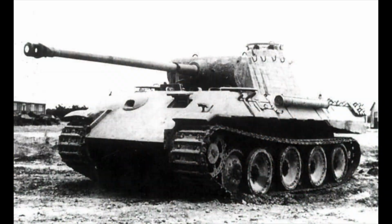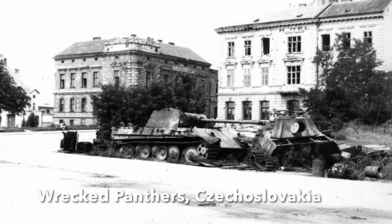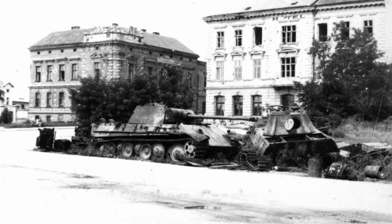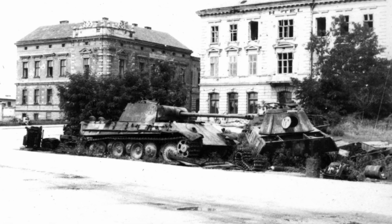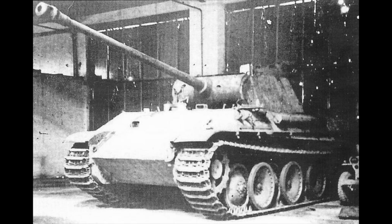With regard to Panther tanks, the Czechoslovaks had about 50 vehicles inherited from the Red Army, taken from a captured vehicle depot in Czechoslovakia. A huge effort was also made in 1947 to salvage and repair German Panthers found all over the country. 80 Panthers were gathered up and 65 refitted. The Czechoslovaks found the Panther difficult to repair and refit, but by 1952 some 32 were returned to service.